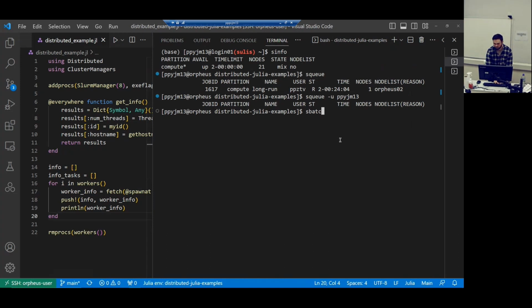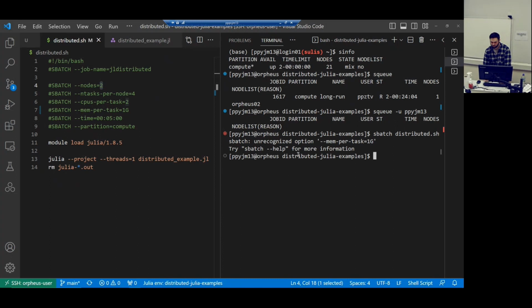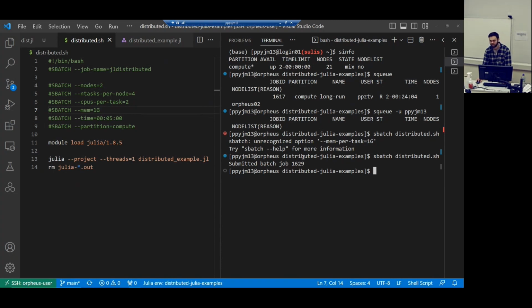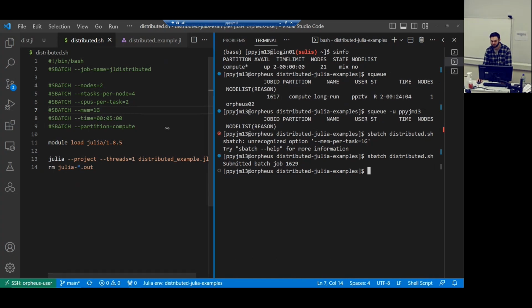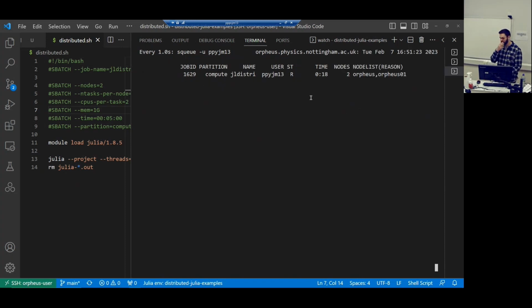The way we run is by using this sbatch command, and then we give it the name of the file that contains everything. Usually you give it just a bash script like this. I'll just change that back. When you submit a job, it will give you an ID, and you can see when that's running as well. Okay, so here you can see the job is running and how long it takes. Once it's finished, it will exit from that screen.